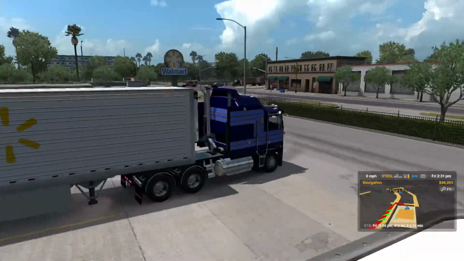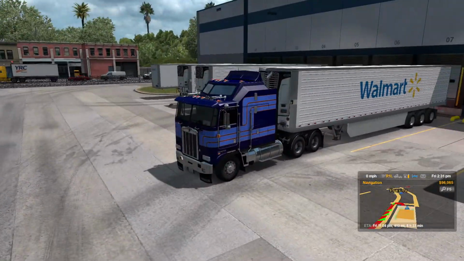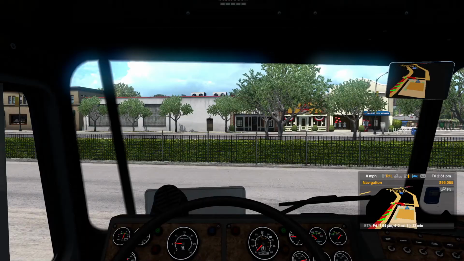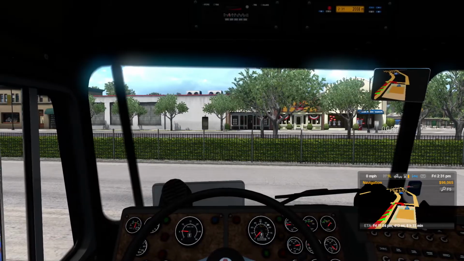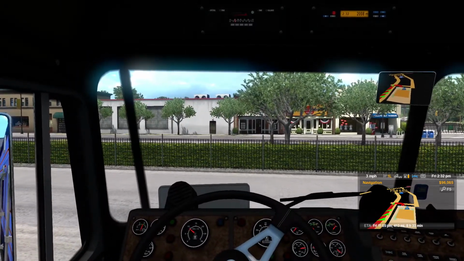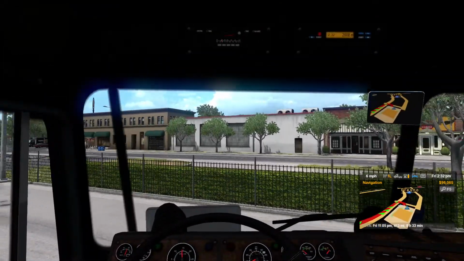Let's just jump outside. Check out that trailer. It's a decent sized trailer for sure. So let's jump back into the cab. And let's get out of here. Bit of weight to this thing.